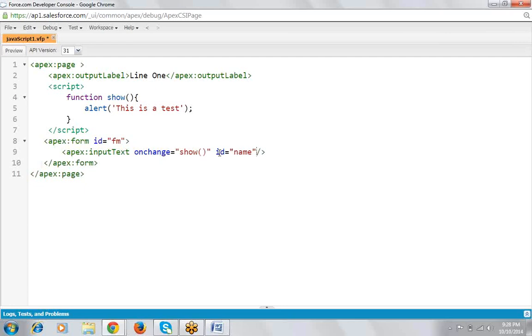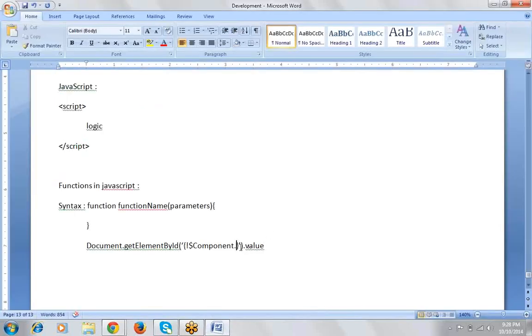Now if I want to refer to the input text, the component ID is name. The component ID of form is FM. So if you want to refer to the component, we have to give the ID of the component. So it is FM dot name. When you give it, it is going to go to the component FM, within the form, whosoever the component ID is name, it is going to refer to the name.